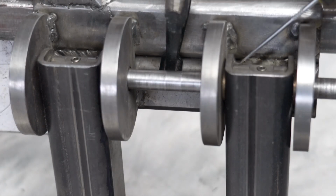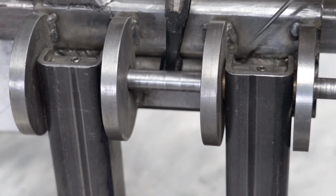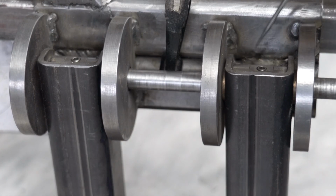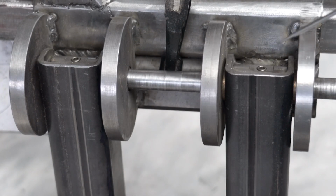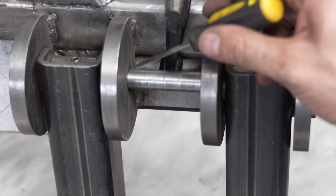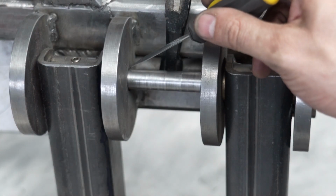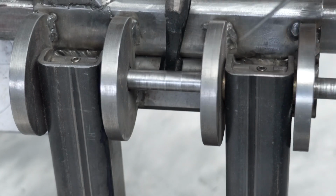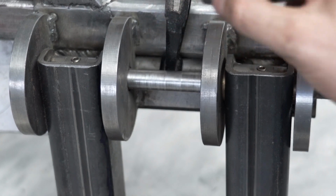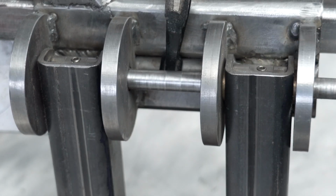The idea is that these bushings prevent the tube from getting squished, maintains its precision a little bit better. And also, these grub screws clamp down the shaft and they prevent the shaft from turning inside of here. And as you'll see next, I've added bronze bushings in here. I want the shaft to turn into the bronze bushings, not into the metal shaft. Let me zoom in here and I'll show you some more detail on this.